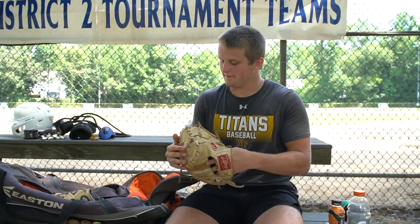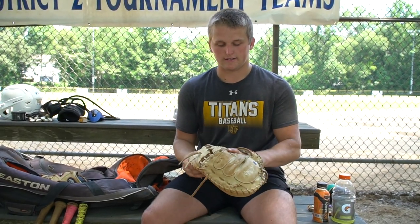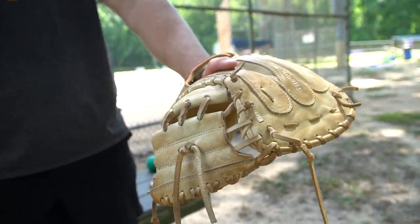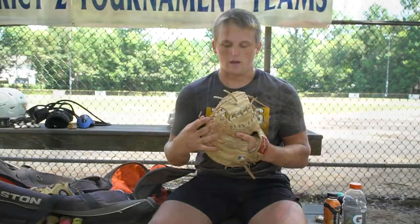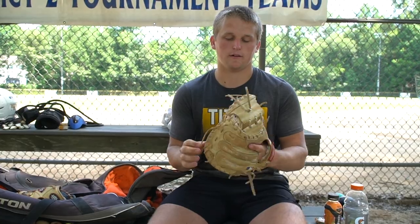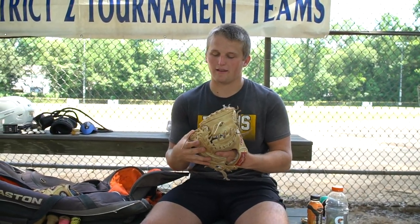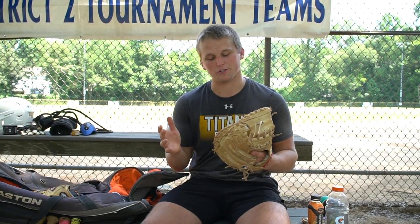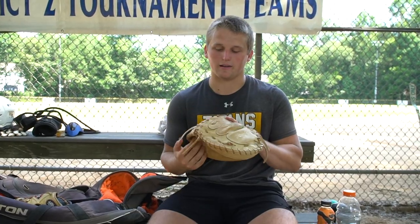And this is my holy grail. This was given to me by my parents for my birthday. It's a Rawlings, the Gold Glove. It's Pro Preferred. It's a 34 inch. I love Rawlings. They're like a deep pocket. I used to use an All-Star, and I'm not hating on All-Star, but it's a really shallow pocket. And when everyone starts throwing harder, I think the deeper the pocket, the better.